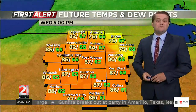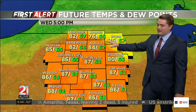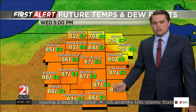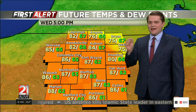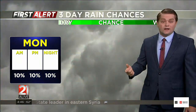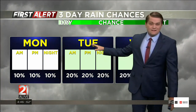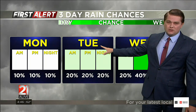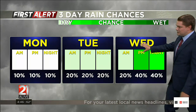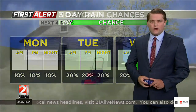And then on Wednesday, that dew point is going to be in the mid to upper 60s — you can see some 68s, some 67s on the map here. That's an indication that we've got more moisture working its way into our area, and that's just in time for our next weather system to start to move through, bringing us our next best chance for rain. So while Monday today looks dry, maybe a stray rain shower possible on Tuesday, the best chance for rain looks like it's going to be Wednesday afternoon into the overnight hour.